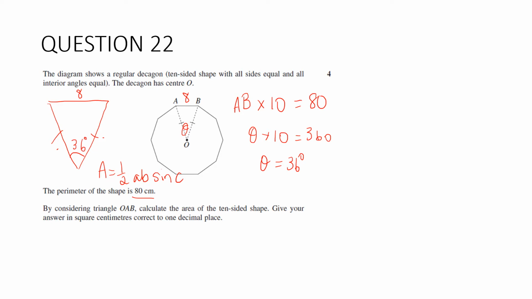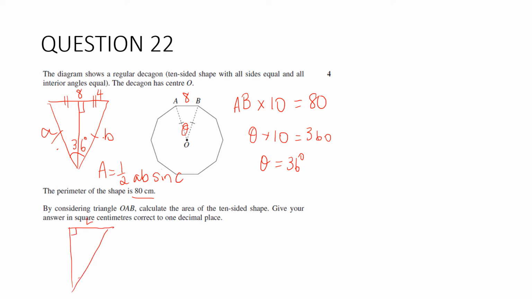But how are we going to work out these sides a and b? Well, because we've got an isosceles triangle, if we put a perpendicular up here, firstly it's going to cut this side in half, so that's going to be 4. It's also going to bisect that angle. So let's draw a bigger version of it so you can see what's going on.